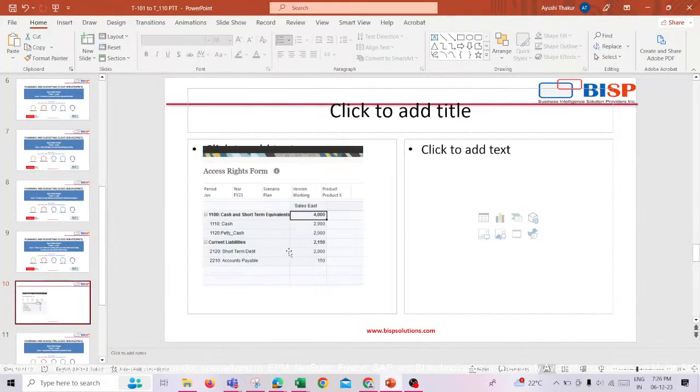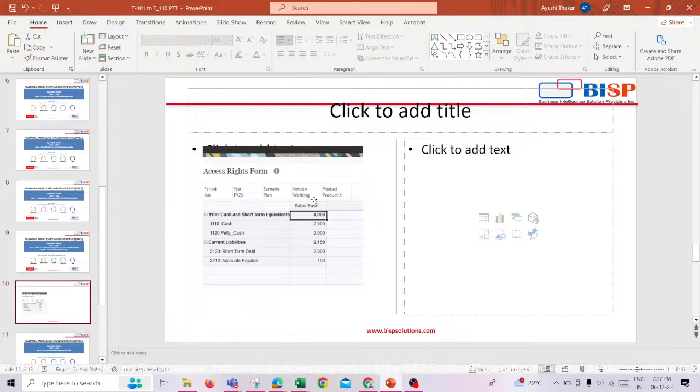Okay, unless it opens, let me explain to you. If I'm the user Tabby and I open the application and open this form, and select the sales entity, because I have to see the data of the sales entity, as the sales executive of this particular company or entity, I can just see the data of only the sales entity.